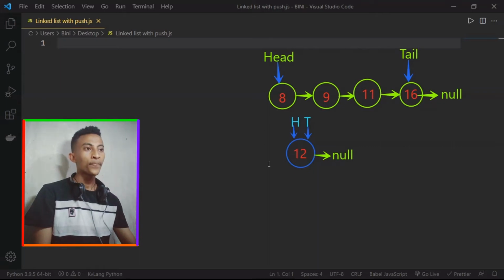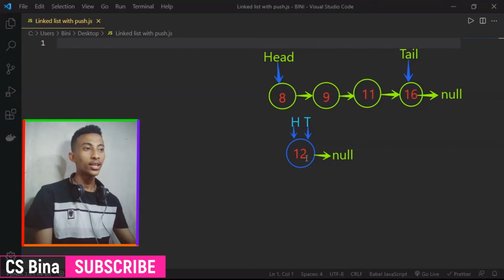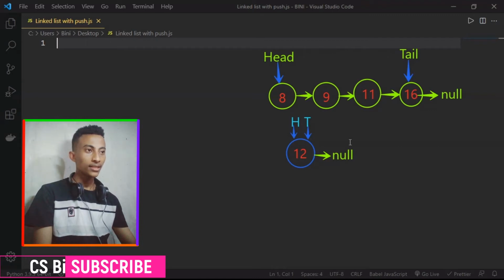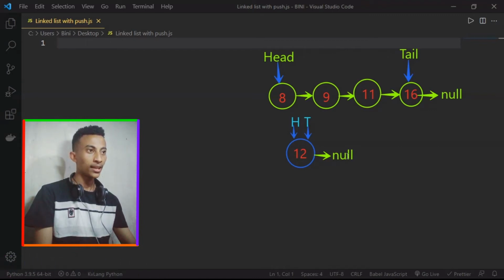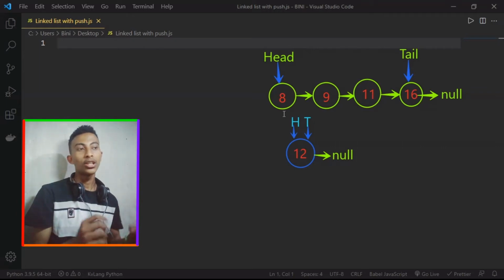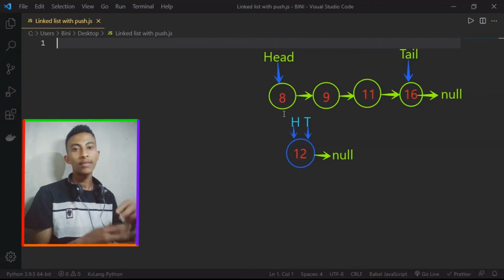In this case I will show you that there is only one node, and it's pointing to null or an empty node. There is no second node in this case. So this is the first node without any neighboring values. The head and the tail are abbreviations: H stands for head, T stands for tail. So the head and the tail are located on the same, first node.